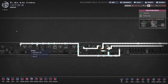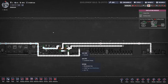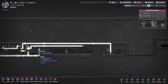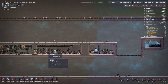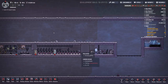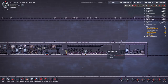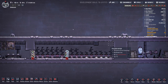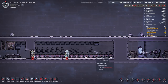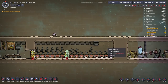Oxygen is distributing to the base here, here, and here. Hydrogen is going to the generator, and any little bits of CO2 are going into our grow room. As far as I can tell, this room is not getting overpressurized. I don't know if the CO2 is getting destroyed or whether it's building up — it's kind of hard to tell. I'd have to run this for many, many cycles. I have a feeling the plants actually use it, but I'm not sure about that.